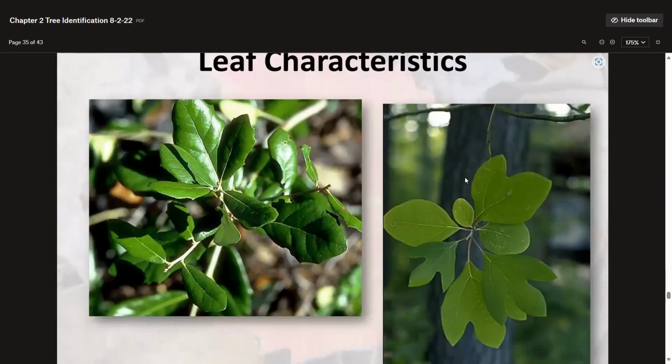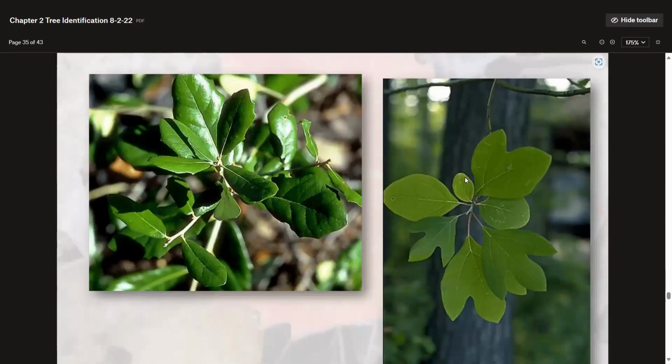Leaf characteristics. Here we have 2 sets of leaves. Let's see, on the left, what is that leaf telling us? All right, so if we look at that, it's shiny, right? It looks thick and waxy, okay? It kind of has a different shape with little kind of spikes along the edge. And if you said that was some kind of holly maybe, or an oak variety, holly oak, something, you're probably going along the right line of thinking. Where on the right, you've got, that's a unique thing. It's got more than one leaf shape, doesn't it?